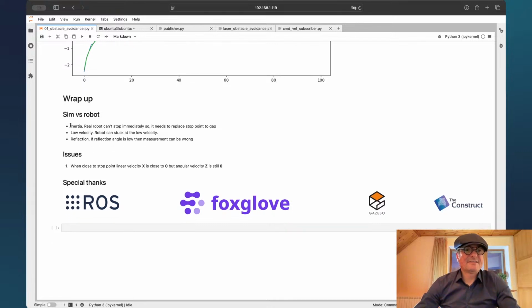So these are a couple of tips and topics that you should remember if you try to implement your simulator or move into the real robot.